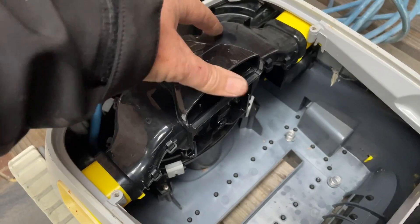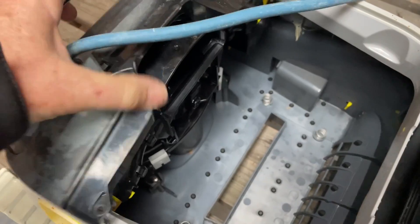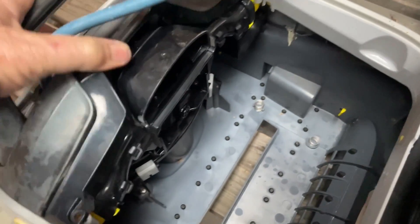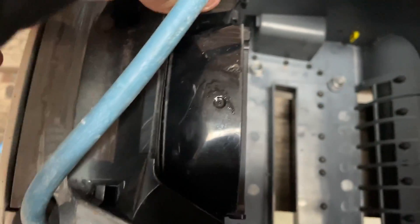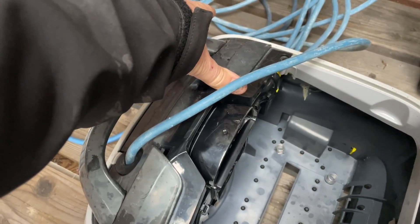This next section over the top just slides in place — use the two yellow bits to line it all up and look at that, it slides straight into place. You can now put this into place and it attaches with two screws. There's a little plug here which slides in under that grommet — there's a slot in the grommet, into the slot — and that comes over, screws down into place, and she's back together.